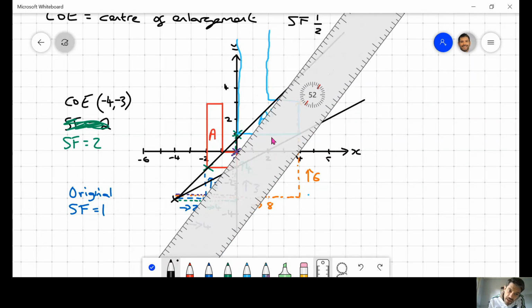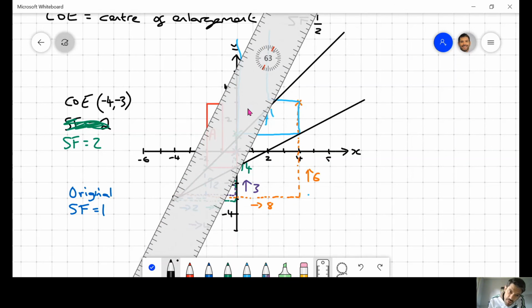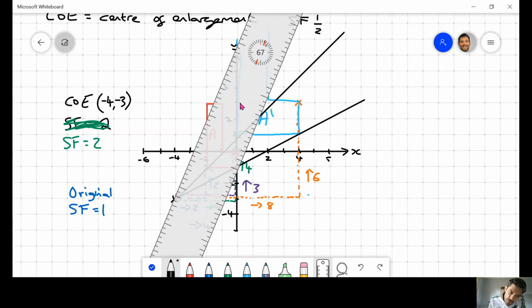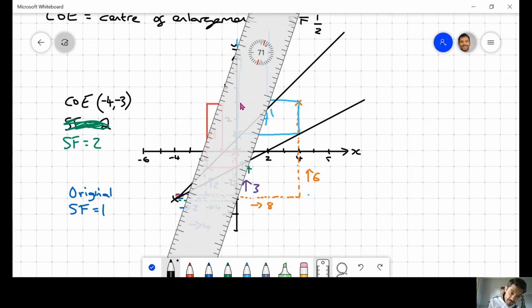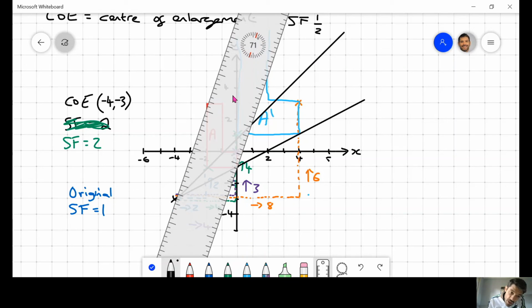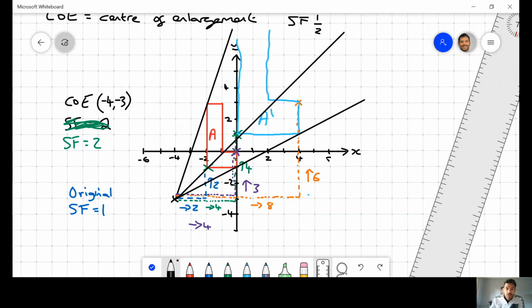And these are called ray lines, and they're like a torch, aren't they? So basically, what you do is you count the squares from the center of enlargement to the object that you want to transform. And then if it's scale factor 2, you double it, scale factor 3, you triple it, etc., etc. You can either use these ray lines to check your answer. I mean, look how easy, if you had this written down on paper in front of you, it is just to place a ruler there and go boom, boom. Okay, is that double the distance? This corner from here to here, call it 15 millimeters. So this should be 30, etc., etc. Okay, they're called ray lines. So that's the alternative method.